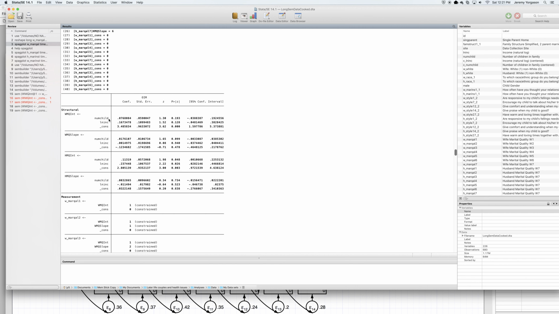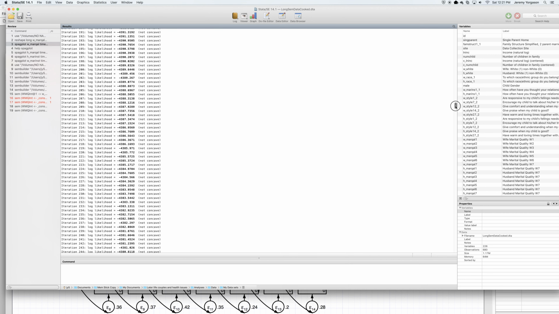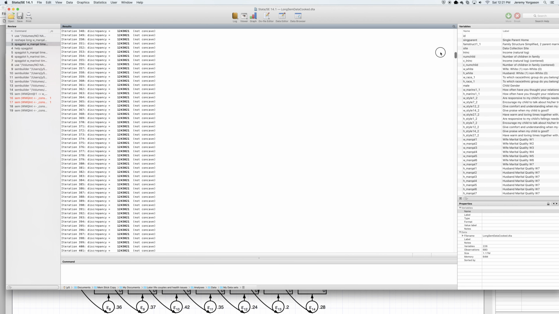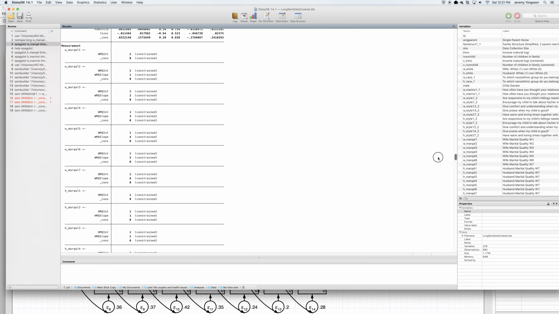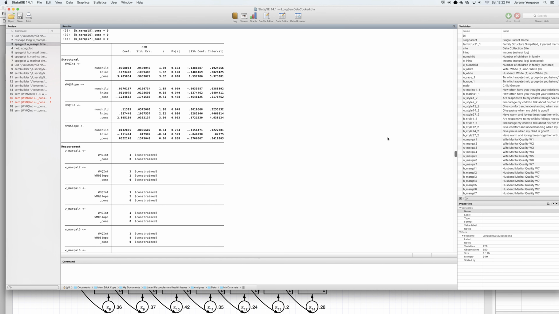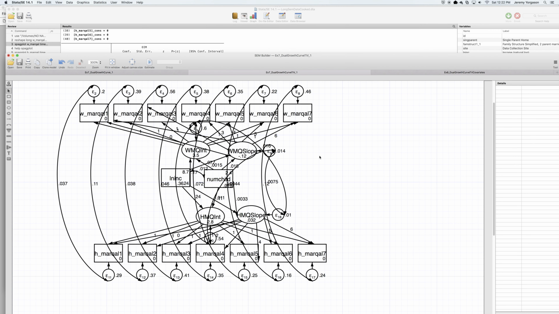And we have, actually this is the model with time invariant covariates. It looks like it has already gone off the screen because of the number of iterations. So just moving to the next model with time invariant covariates, we have income and number of children predicting intercepts and slopes.